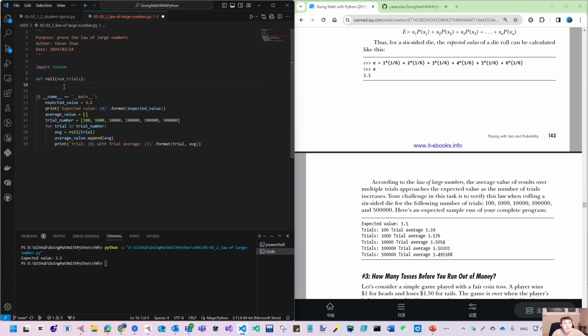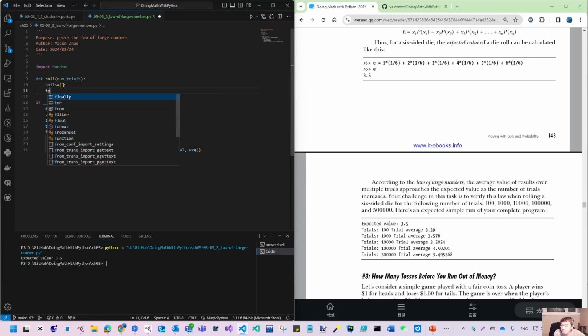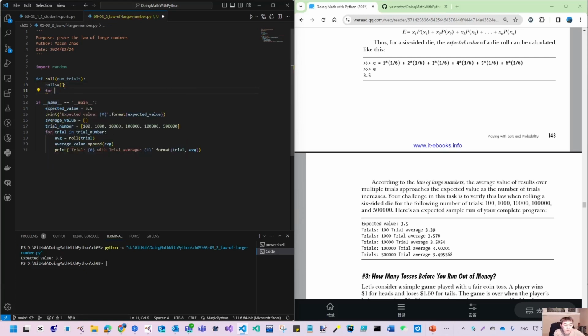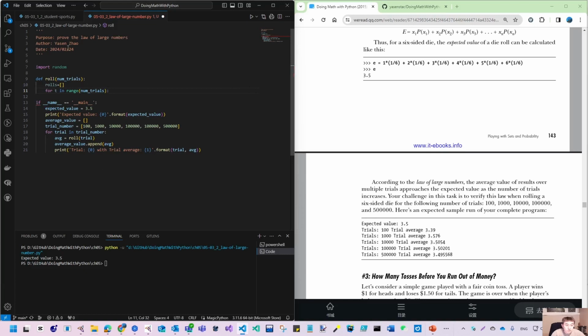When we have this number of trials, let's first have rolls as empty. Then we create a for loop over range of the transferred number.